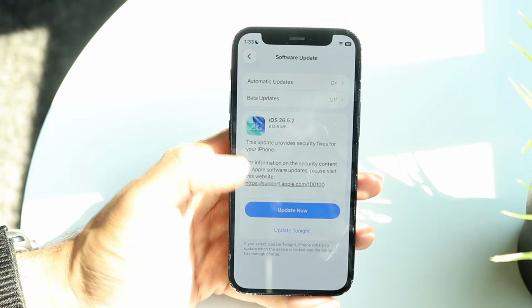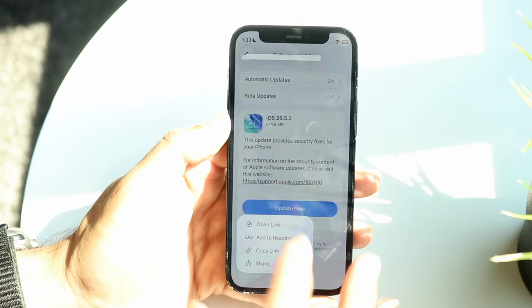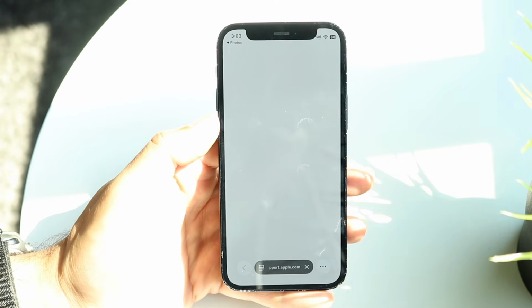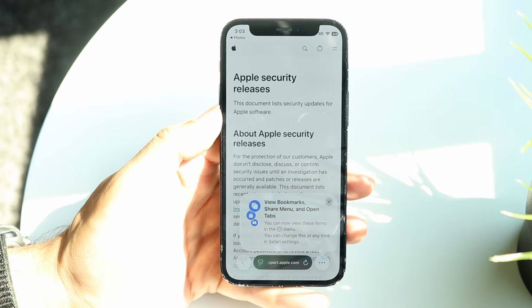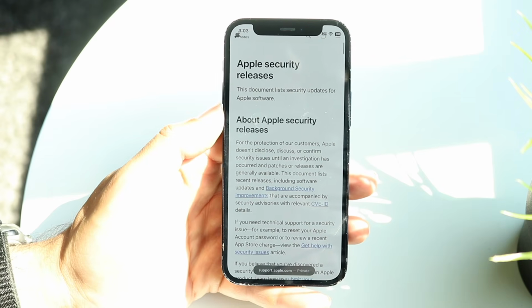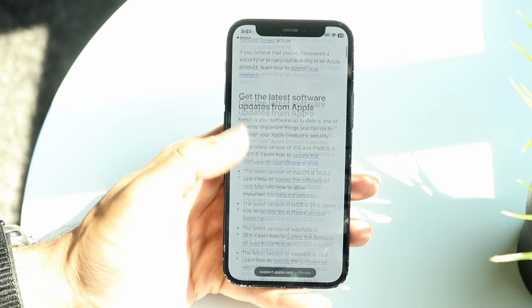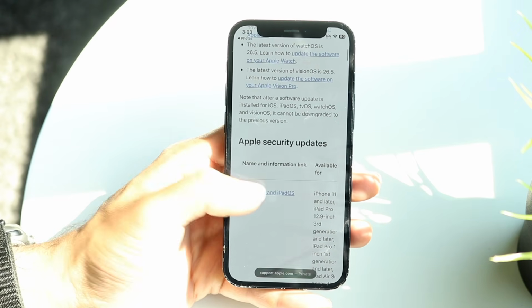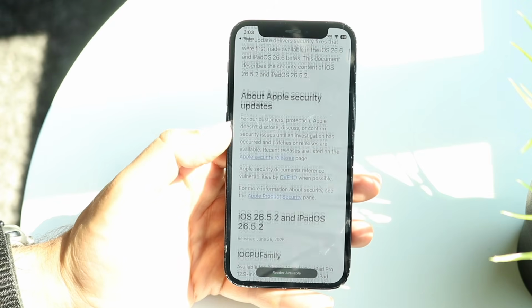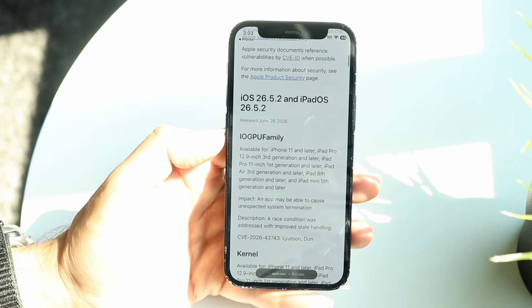Now, this update basically brought just a bunch of bug fixes and improvements. So there's not any iOS 27 level of updates or anything like that coming down in this particular update. All it was doing was basically fixing the types of issues and problems that were coming from previous updates. Now, there were a lot of different things they threw in here.